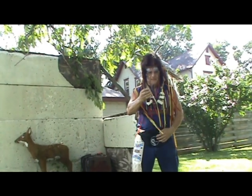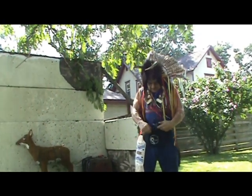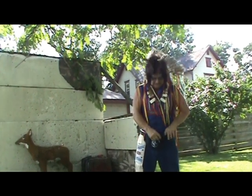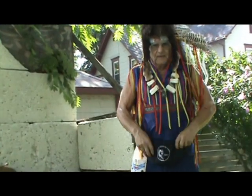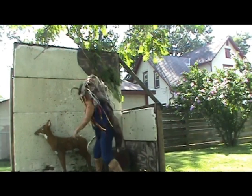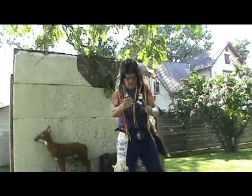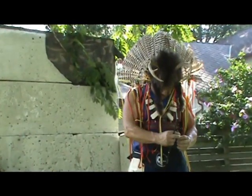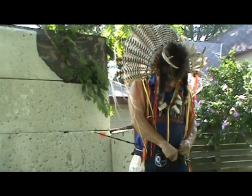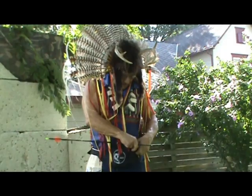Now, the nice part about this is I have my big game belt on, and I'm just going to put my slingshot right back into my big game belt. And it tucks right in there. Now, let me show you. I unscrew the broadhead from my takedown arrow, and it goes right back into this pocket on my big game hunting belt. There we are.